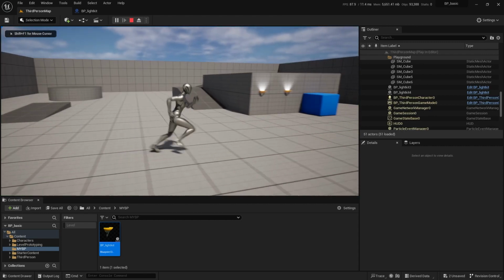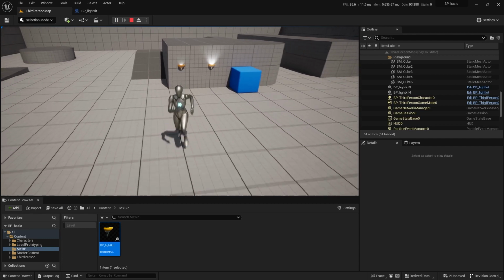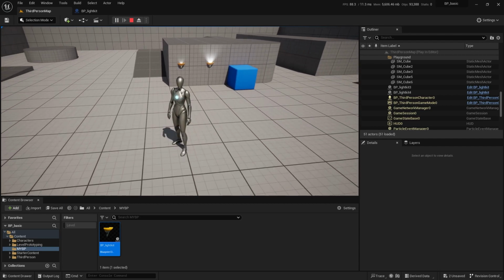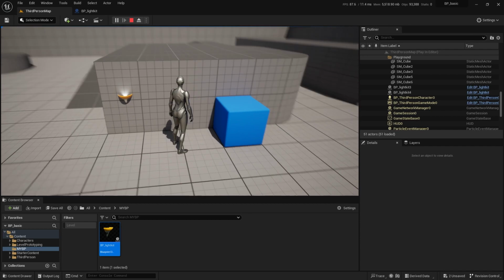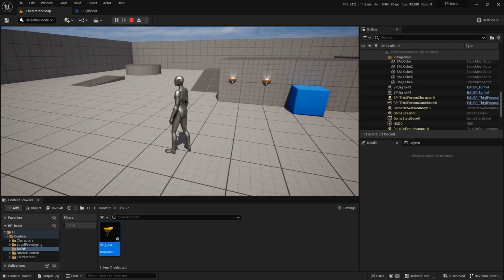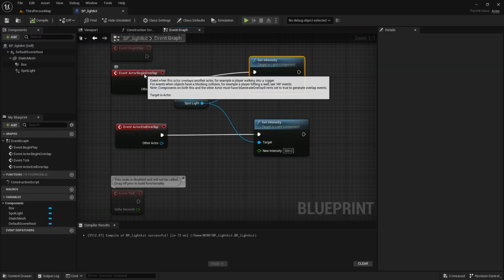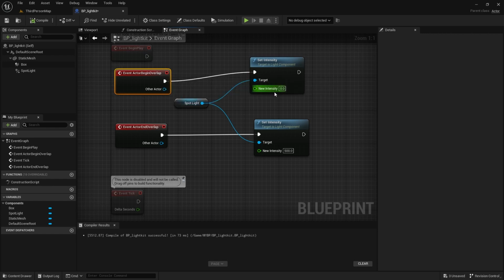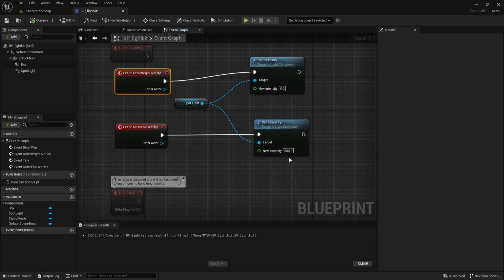And running around here, that one goes to 0. But then when I come back out, it's set to the lower value that we had, whatever that was, 500 or 1,000. And same with this one. Its initial value goes to 0 when I overlap. When I come back out, it goes to what I told it to do. Now remember, programming, things just do what you tell them to do. So looking back in here, what did I tell it to do? When you begin overlapping, set it to 0. When you end overlapping, set it to 500.